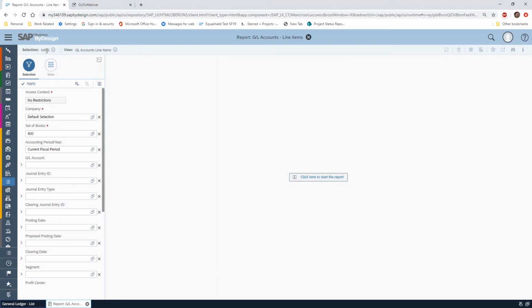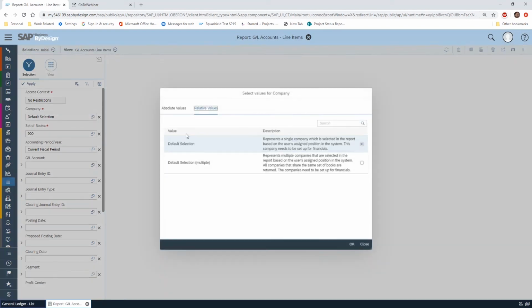And you can see up here, there is a drop-down associated with that. So if I go in here and I start making changes to this, I have the ability to start putting in my filtering data based on two different value options. One is called relative and one is called absolute.